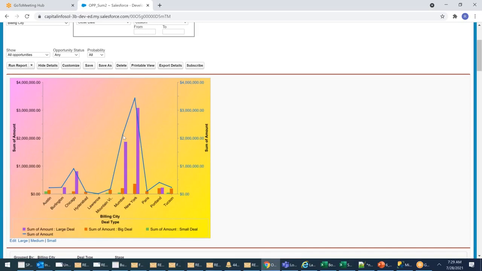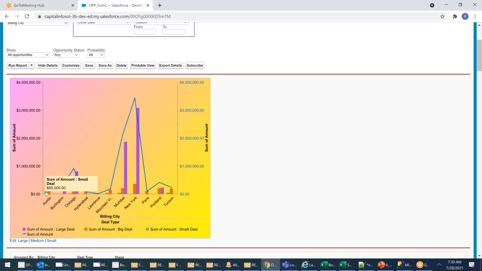If you talk about value type, 2 values I'm showing: the sum, the total value, and the split value of deal type. Each deal, how much amount, and what is the final amount? The line is showing the final amount. You see Austin?